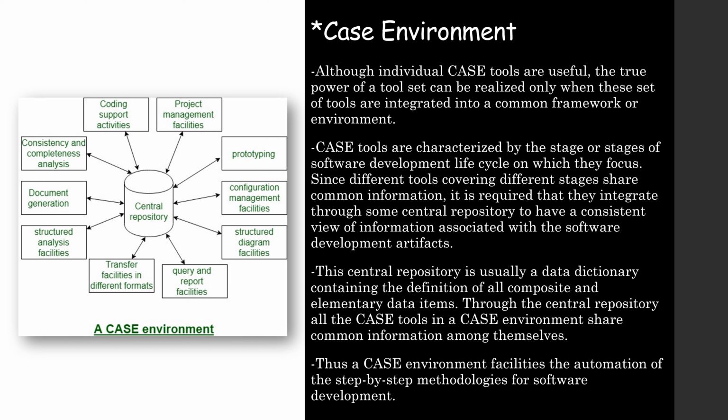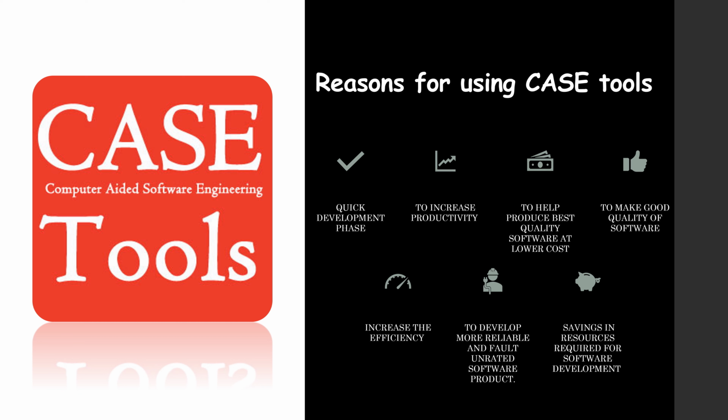So in CASE tools we can save some money on the software development of the approach. By doing this, it will increase the efficiency of the software tools. By increasing the efficiency of the software tools, these can be developed more reliably, and they can be used by software production systems, and this will improve productivity. So this leads to good quality of software, and it leads to good development. That's why we're using CASE tools.